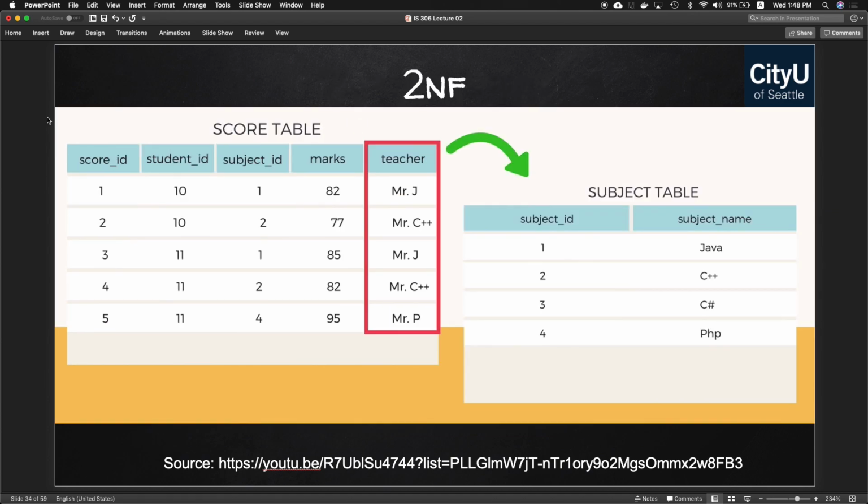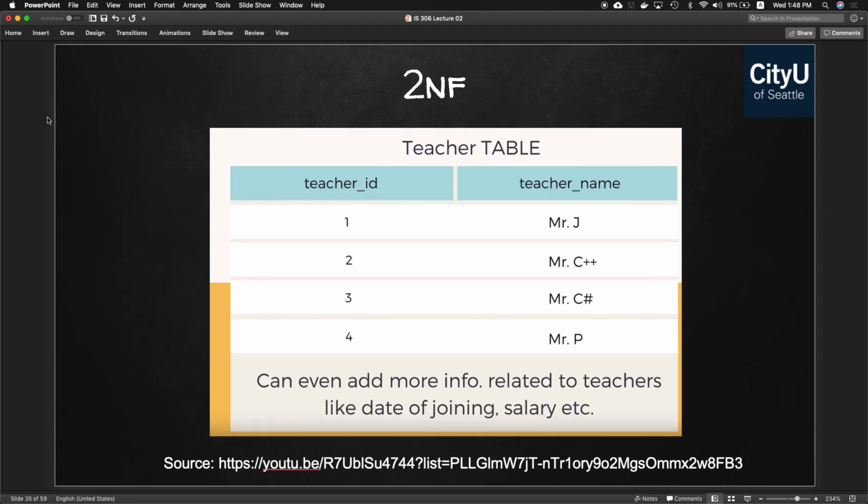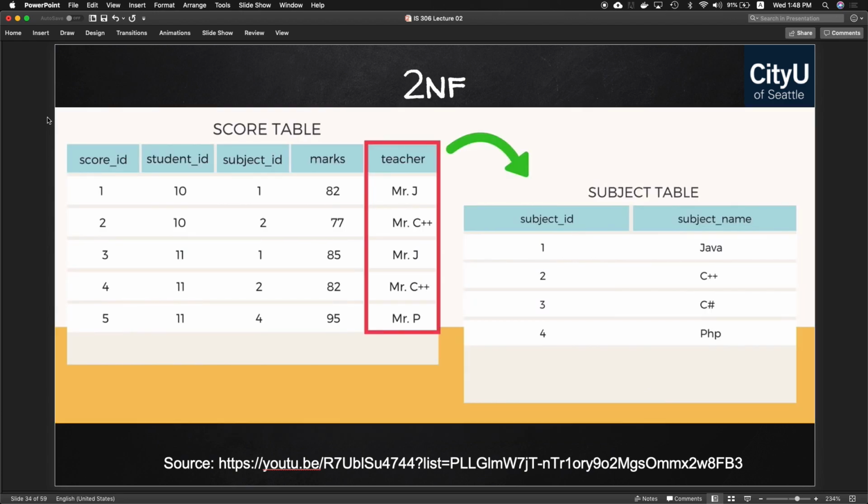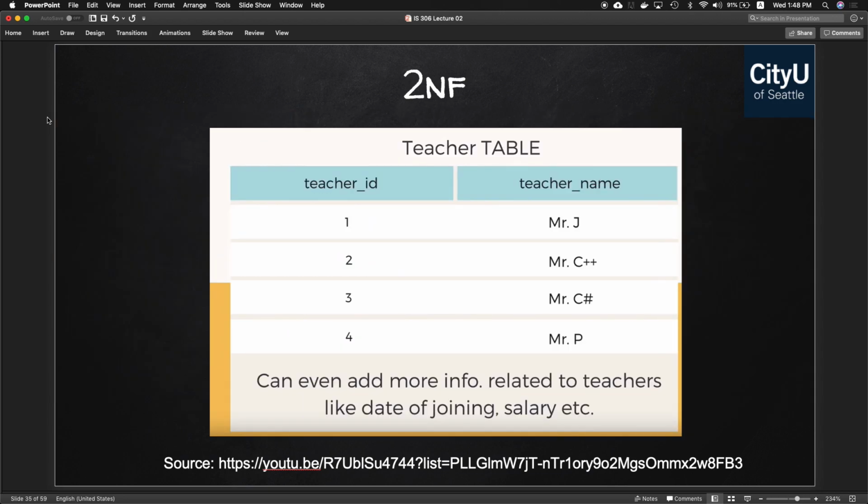As always, we create another table. More tables, more fun. What we try to do now is basically remove this and put that in the subject table. And now we have the subject name. And actually, let's see if we have another one. Yeah. So we would have first a subject table that has those. And we create a teacher table to separate that. So now, why are we doing that again?